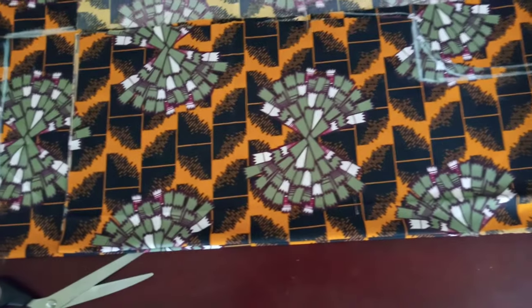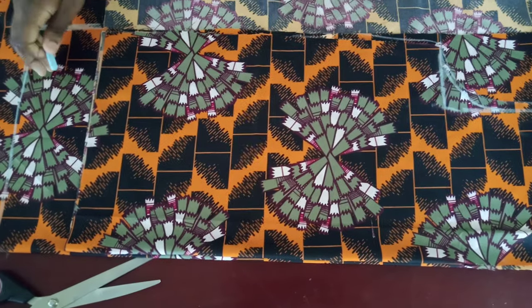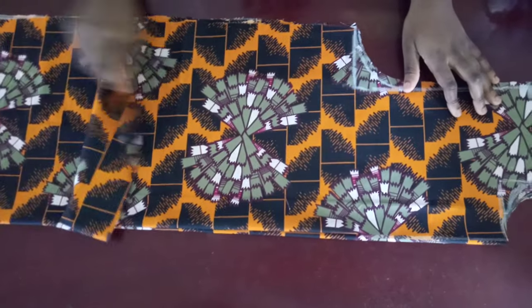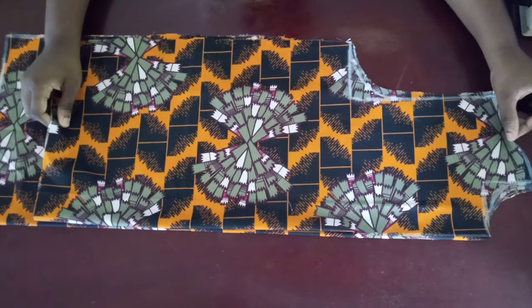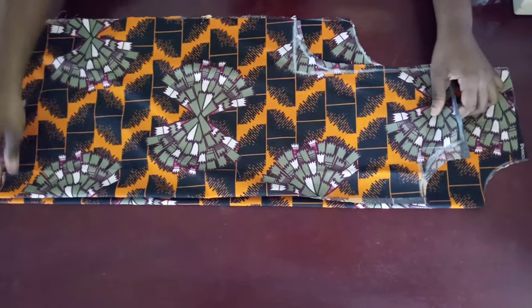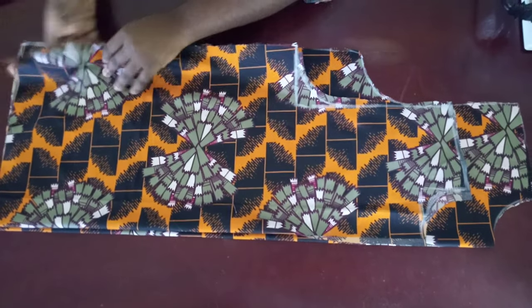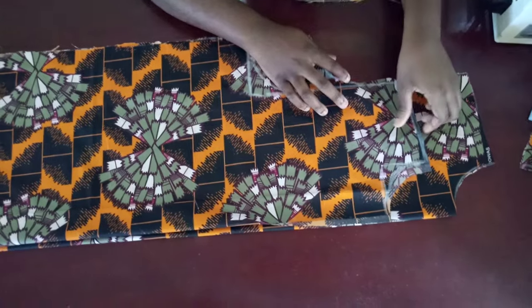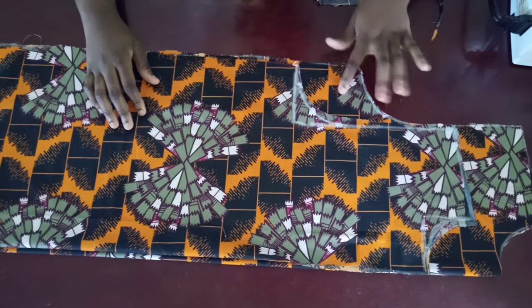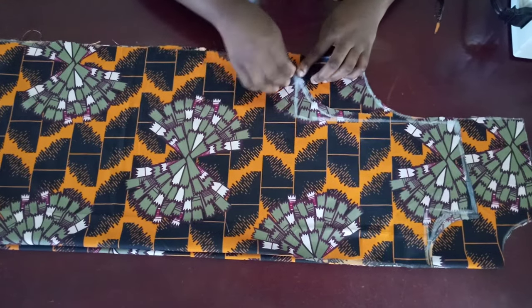Now I'm going to cut this out and show you how I use the extra four inches I added at the back. As you can see, this is the front piece and this is the back piece. One option is to pull the front down to match the same length as the back and then trim out the armhole. If you don't prefer that method, you can open up the back piece — because those four inches at the end are for joining to the front.